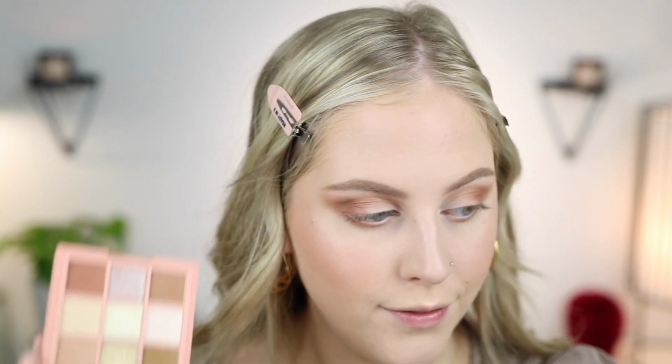We're going for more of a pink toned look, so this will just help tie in the pink tones more. I'm actually doing sort of a replica of my 2020 beauty favorites makeup look. A lot of you guys commented and said you want a tutorial, so this is going to be very similar. The only difference is the outer half. It was probably just that I had more of a pink shade on. And this one doesn't really have anything that's warmer than that.